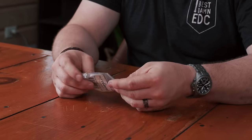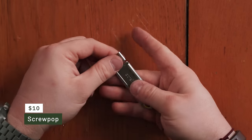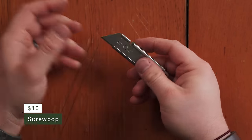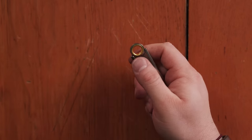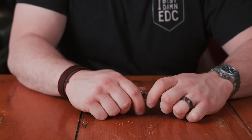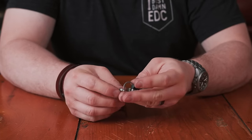The other item I had here for the keys is this. I've talked about this before. This is the Screwpop. This is a utility knife that you can put on your keys. Can't force it. Nope, not going on here. That's a bummer, but you could put it on something like this right here.